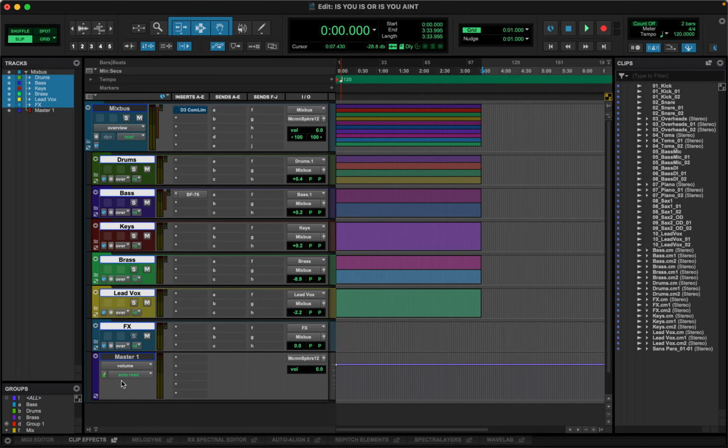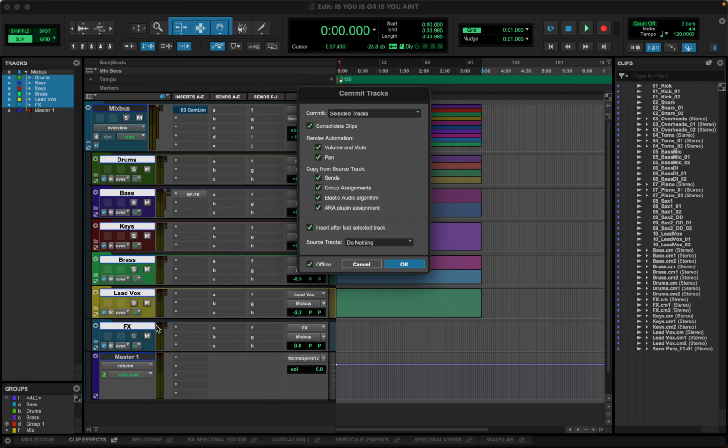So what I'll do is select all of these, as I've done, right click and commit. Then I'm faced with this dialog, which I'm going to tick all of these because I would like to include all of the processing in it. And then this here, which is insert the committed files back into the project folder. And in that way, it will be imported into this project folder after this over here.